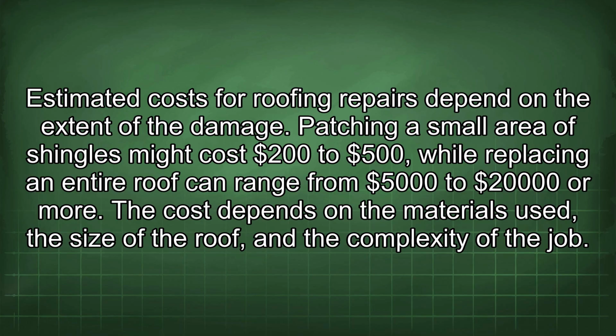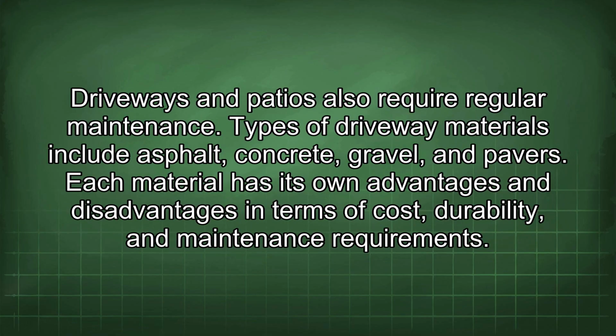Estimated costs for roofing repairs depend on the extent of the damage. Patching a small area of shingles might cost $200 to $500, while replacing an entire roof can range from $5,000 to $20,000 or more. The cost depends on the materials used, the size of the roof, and the complexity of the job. Driveways and patios also require regular maintenance.